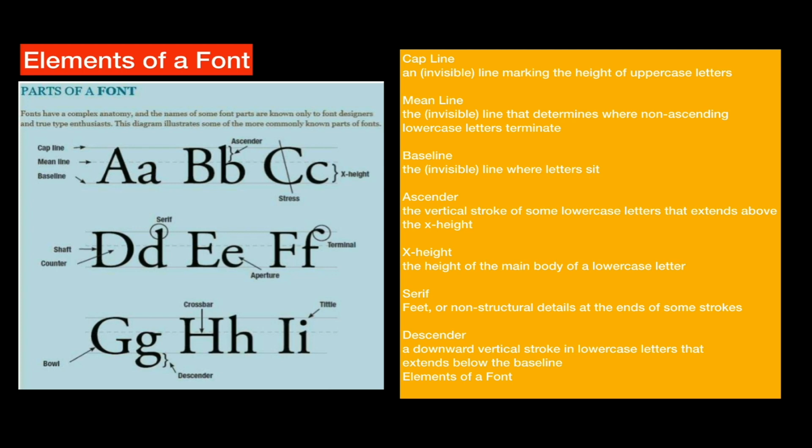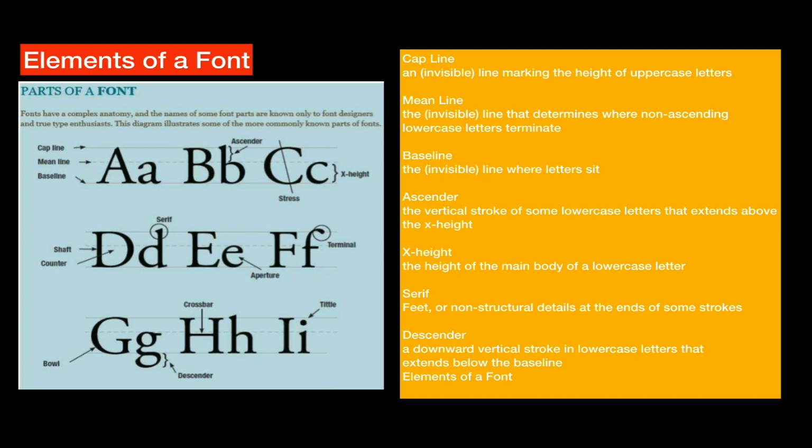So if you look at the B closely, you can see that the B changes at the mean line. The capital A doesn't quite change at that. In this font, it doesn't quite change at the mean line, but the B does. The C doesn't have a change at the mean line, so you can see that the mean line is somewhat right in the middle. Then right below that, you've got the ascender and descender.